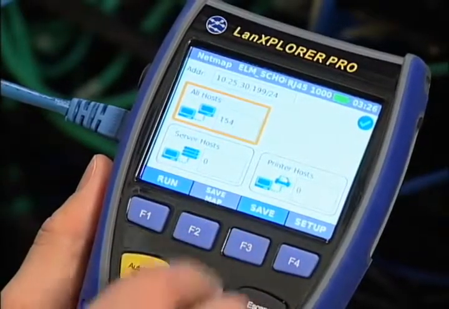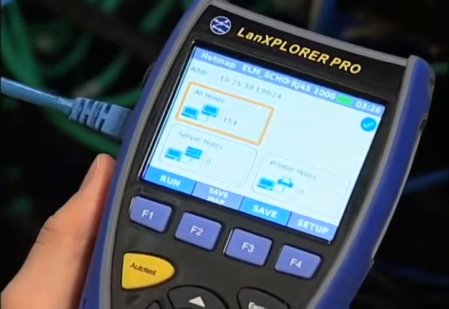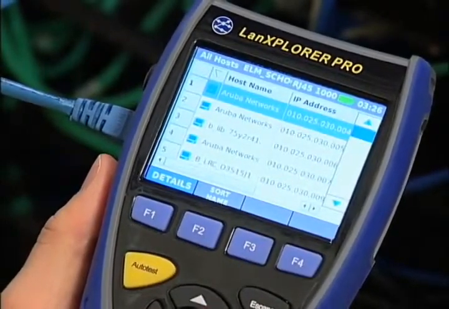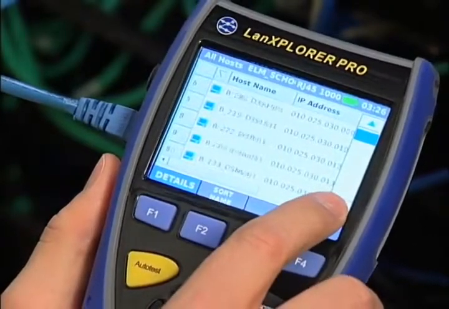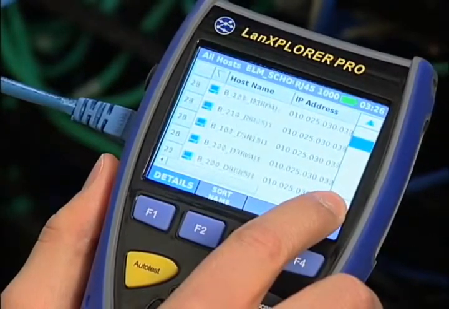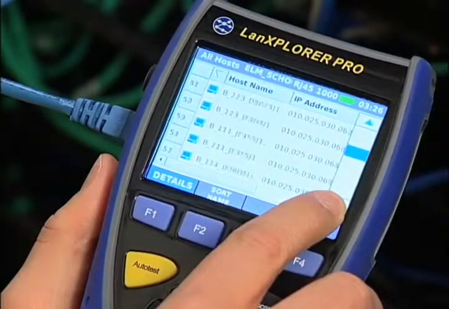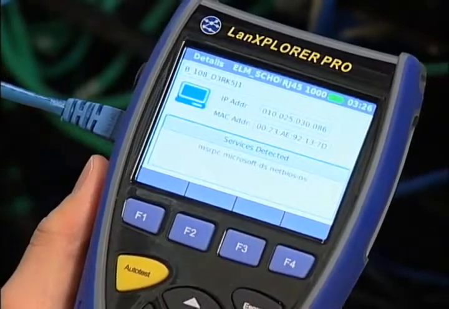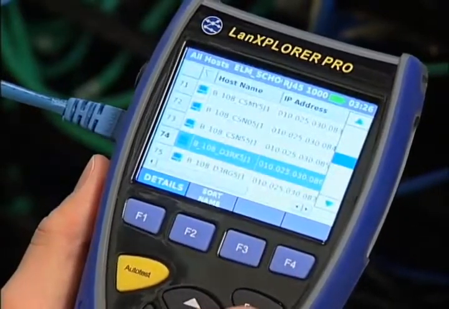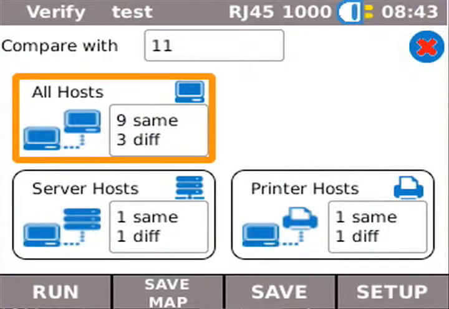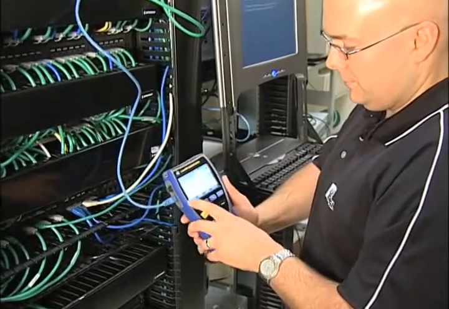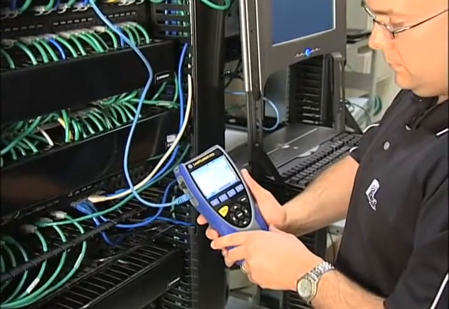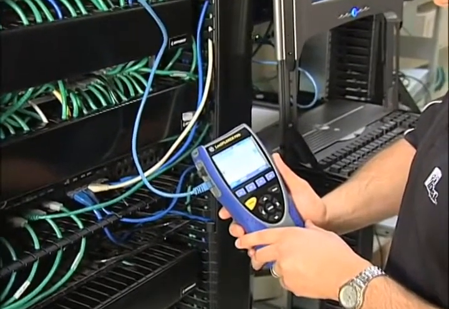Use the NetMap function to discover devices on the network. You can select from narrow or wide subnet scans or specify a custom range. During the NetMap scan, the unit will automatically classify each device detected and let you view any services running on that device. NetMaps can resolve addresses to host names and will store a snapshot of the network for comparison at a later time. The NetVerify function allows you to compare saved netmaps to a current network to instantly reveal new or missing devices and to identify changes in a device's configuration, such as IP address, host name, or running services.